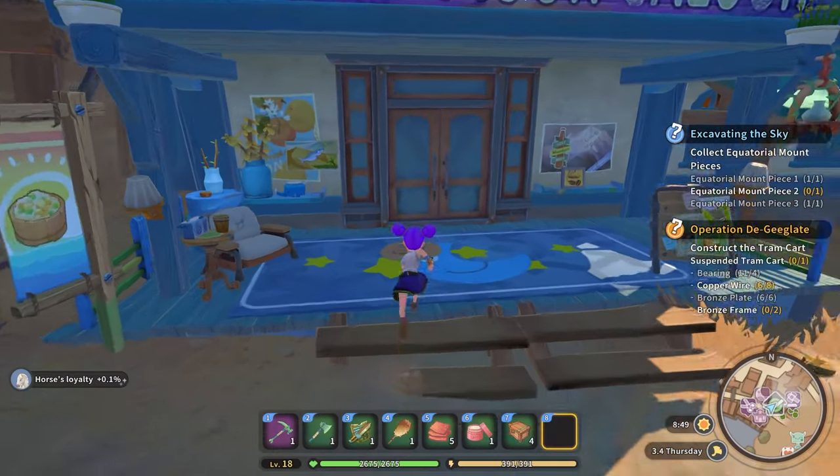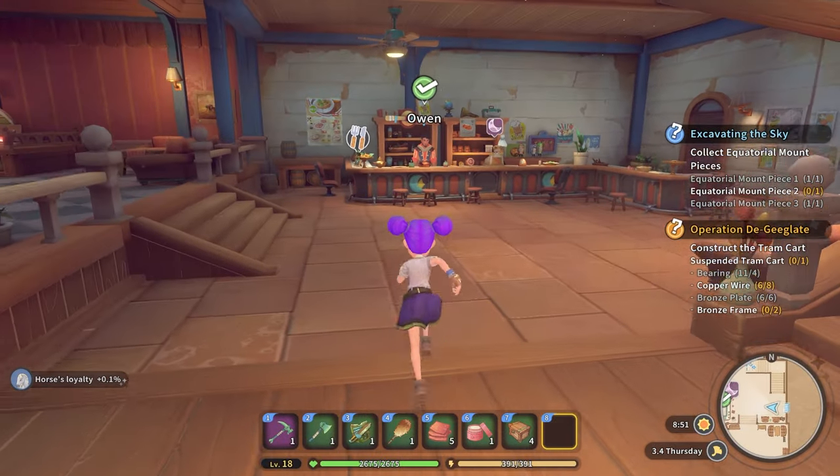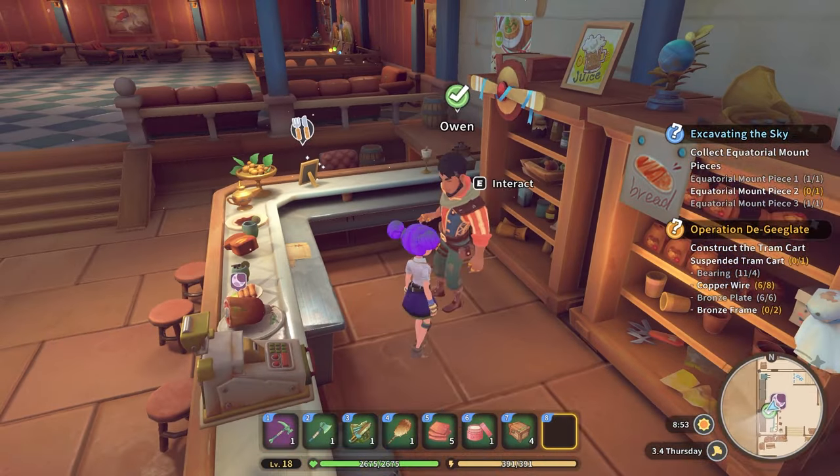Oh, I love this game sometimes. That's so good. Owen, here's your commission. I'm just gonna jump over your bar. There we are.